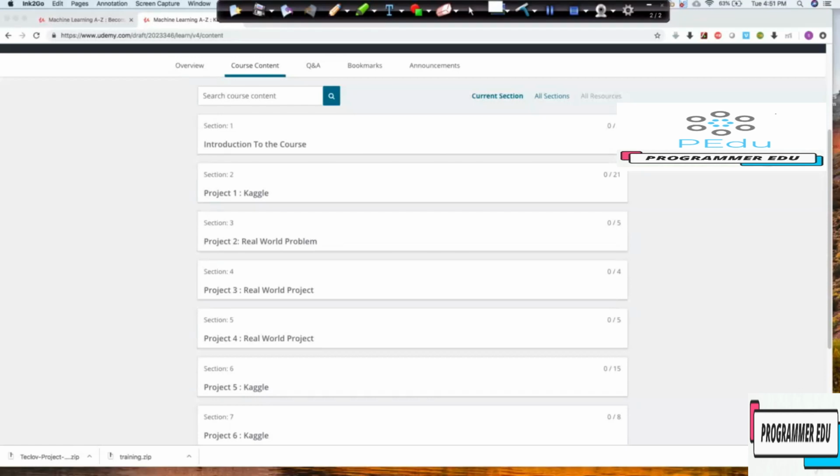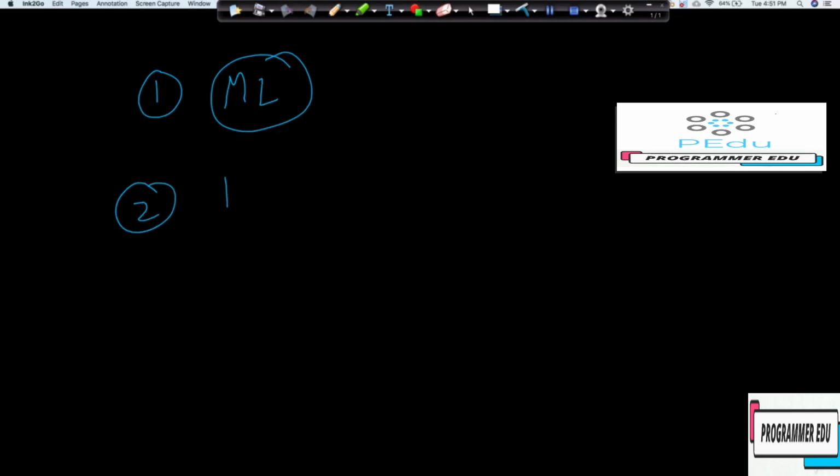Now, the prerequisite for this particular course: we are definitely going to expect that you already have all the machine learning knowledge, so you should be well aware of all the algorithms. This course will be completely in Python. So even if you're coming from an R background, it is not going to impact you much, because it's more about the knowledge you will be gaining from it. If you're coming from an R language background, you can always go back and convert this code to R. That's something you can always do. But knowledge of ML is a must.